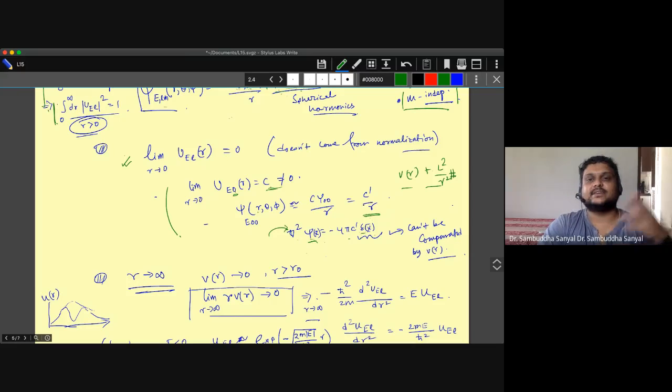So it is just a quick indirect check to show that if I put u to be non-zero in the R going to 0 limit, that will give you a solution which is not a solution of the Schrodinger equation. The exception is if there is actually a delta function in the problem, which means the potential itself is a delta function.